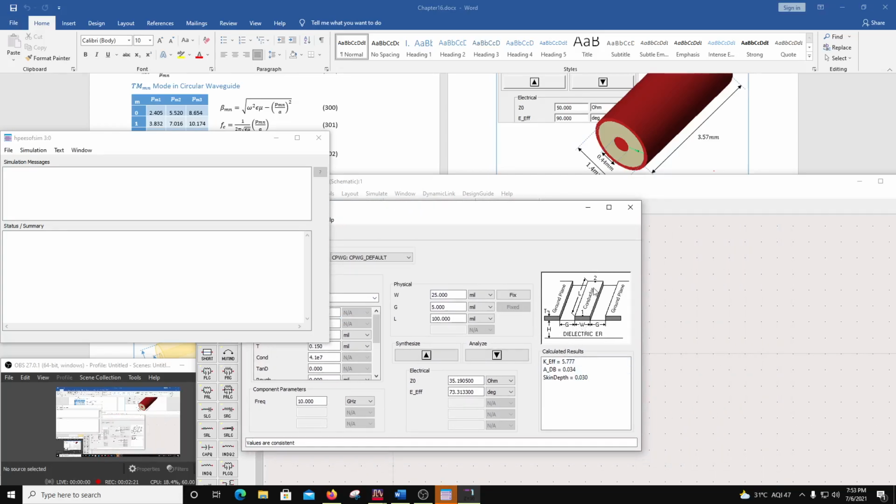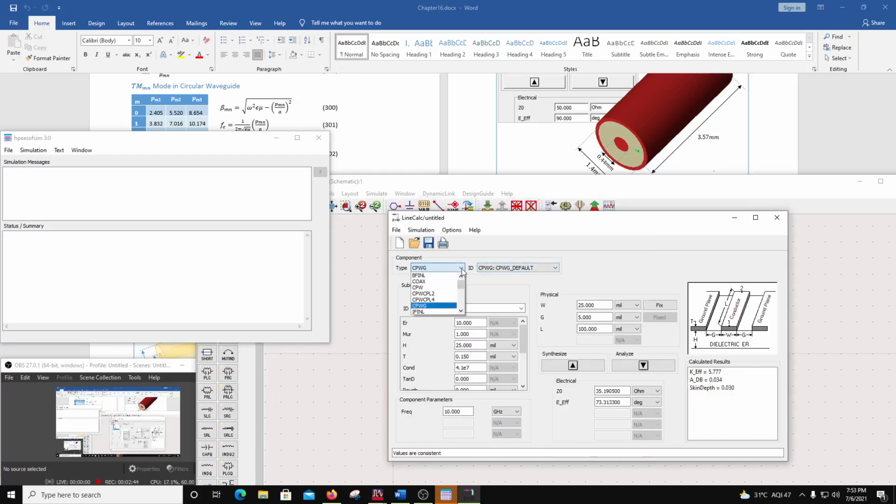If you see the structure, there is a center conductor which carries the signal. It is of width W, and then there is a gap of width G, right? There are two coplanar grounds, one on the left side, the other on the right side of the line. And then also there is a ground underneath. That is why it is called coplanar waveguide with ground. If I remove the ground part, then it will just be called CPW.